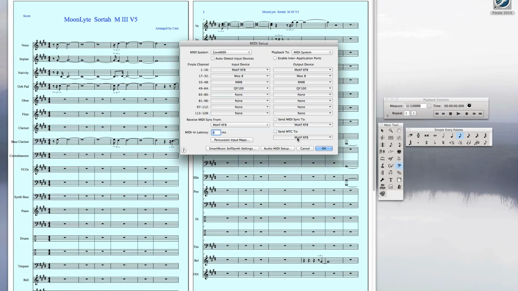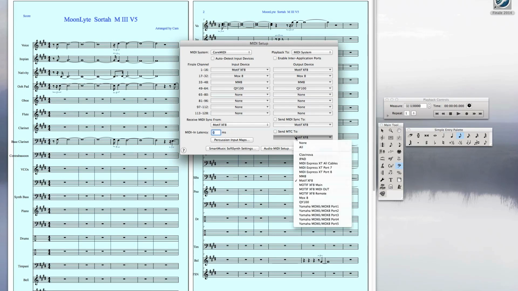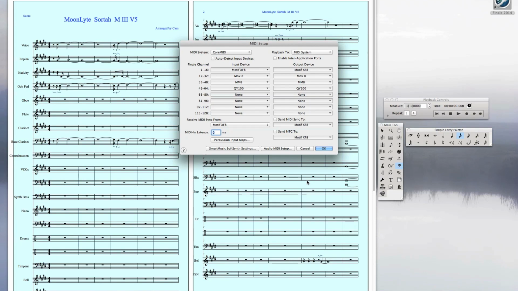And you can pick and set your MIDI sync, your receive MIDI from, and your send MIDI time clock to. You can set all that stuff up here by picking those devices that you want the MIDI to go to, right in this Device Setup.